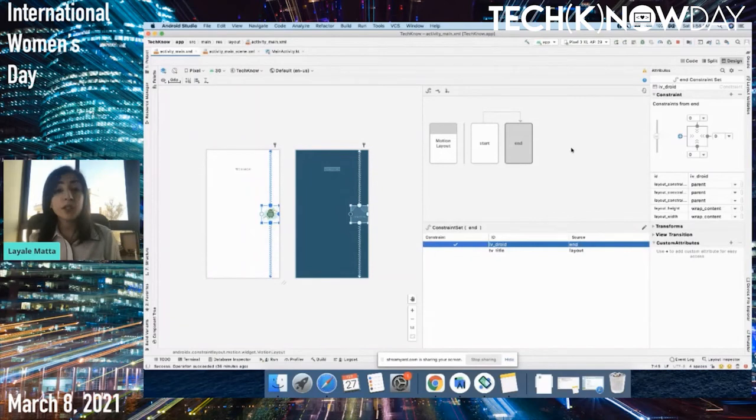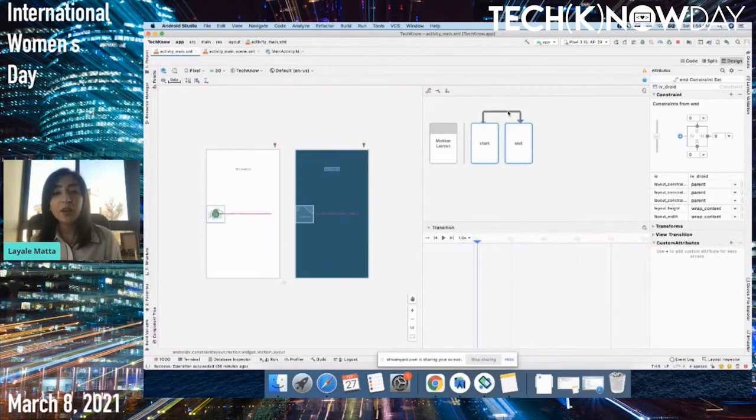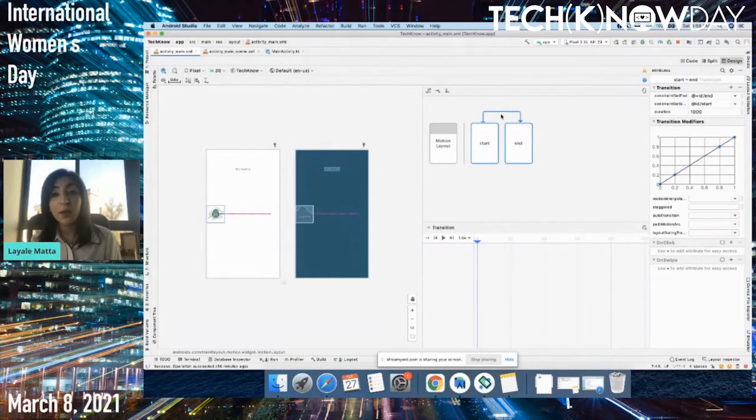Now we can check the transition between them by clicking on this arrow that points from start to end. When we click on this arrow, we can see the playback controls for this transition. It has a scrub bar that we can use to seek to a certain position inside our animation. So it makes it easier to debug and see what's happening in our animation. And when we click on the play button, we can see that now we are changing from start state to end state with the predefined and most appropriate transition between them.